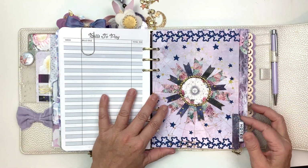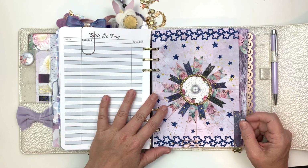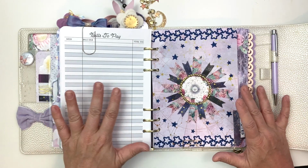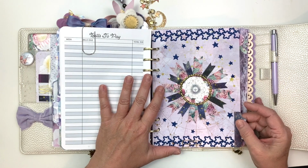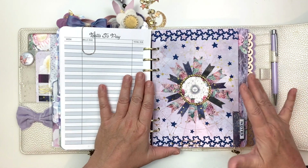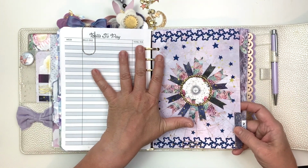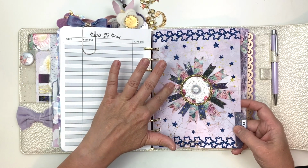Okay, so there is a reason why this dashboard is at the back of my planner. Sometimes you start with a whole bunch of really gorgeous things and you have a great plan, and then it all comes together and you look at it and go, ew. This is just not me. There's nothing wrong with it, but there's nothing right with it. It's just a little more gaudy than I really like. I do love the idea of this little washi wreath. I will do that again.